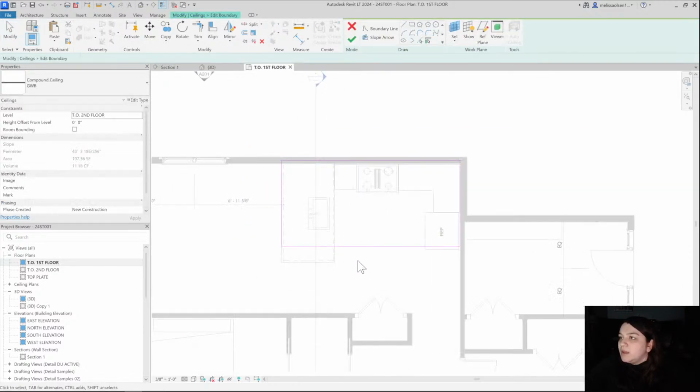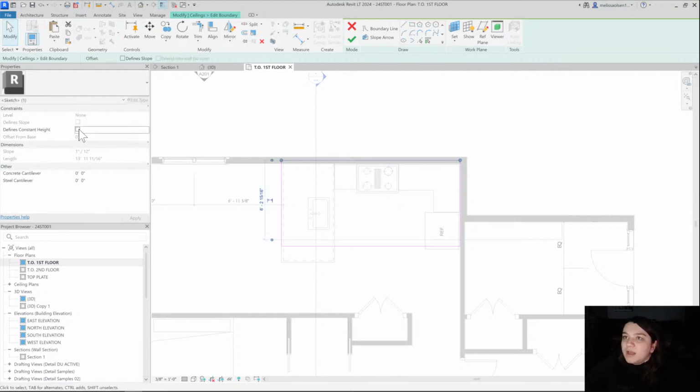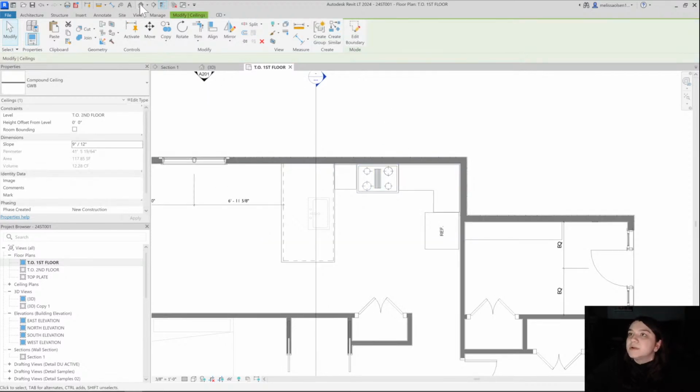And then we want to give this side a slope. Define slope. And we're going to change this to a 9. Sometimes there are little things you can check off up here. This is one of those moments.